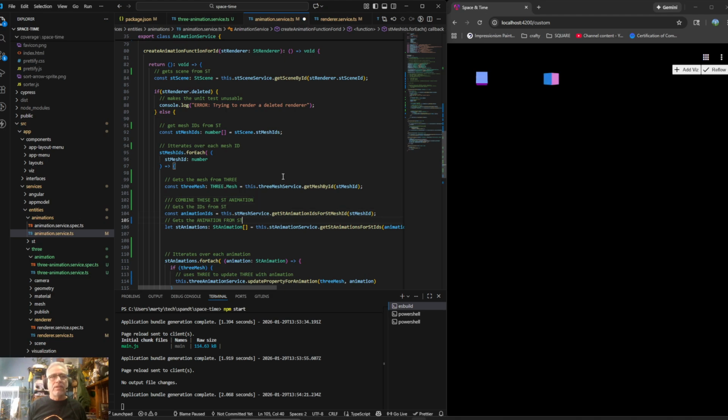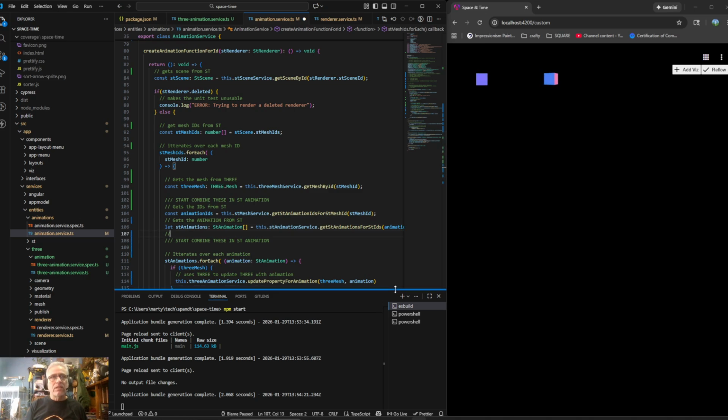So basically what I want to do is, so I want to take that. I want to just pass it a mesh ID and get all the animations for it.